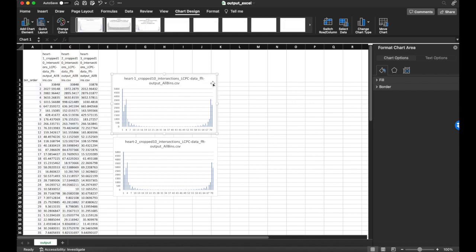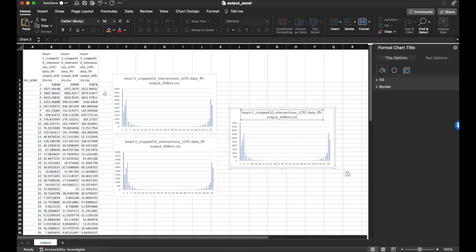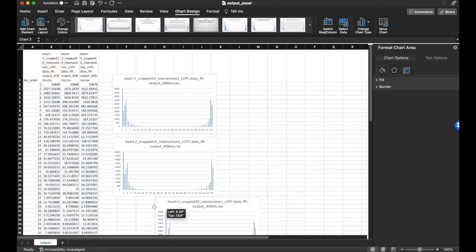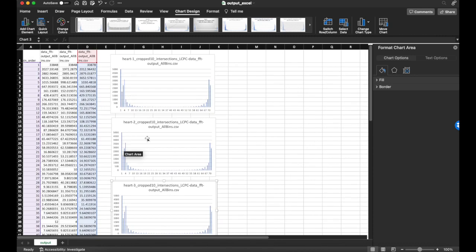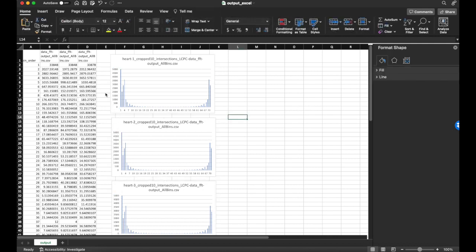So, you can do the same, of course, if I copy. Okay, let's just start with this one. Copy this, click here, paste, and then I'm going to double click on this graph, click on the edge of the blue and drag it over to heart 3, and now I plotted each of the three individually. You see that? And you can modify the axes in each of the three as we did before. All right, so that's how to graph each of these frequency plots.